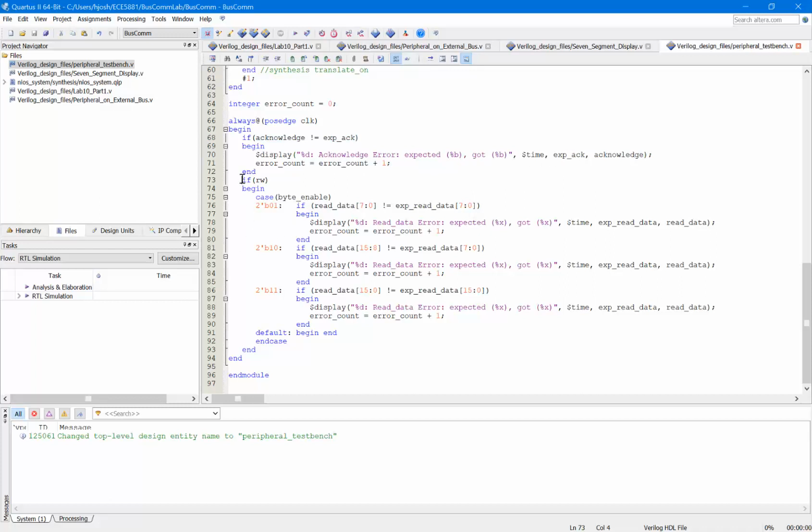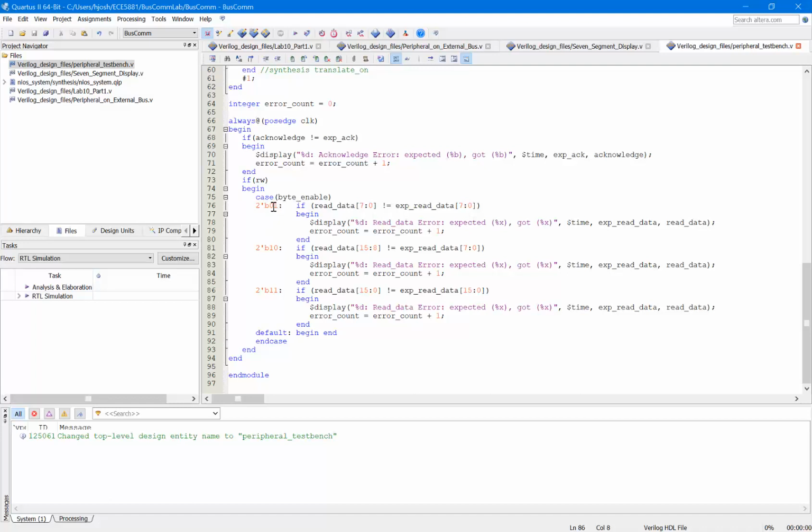The second if statement checks the read data. First it will look if read write is 1, which means it's a read operation. Then it will check what the byte enable situation is. Depending on what the byte enable bits are, it will test slightly different sections of the read data.